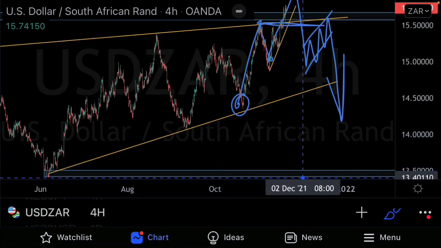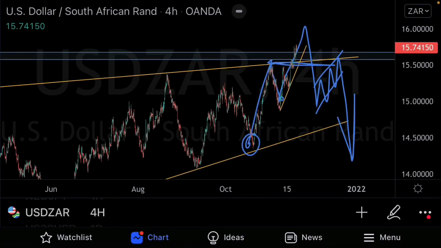This might be a beautiful sell setup, a beautiful sell swing, and we're going to need to be on the tips of our toes, guys, watching price action first of all for that key signal of price breaking back into our structure. And then once we've seen prices breaking back into our structure, then USDZAR goes basically to the top of our watch list and we start to prioritize price action on this pair.